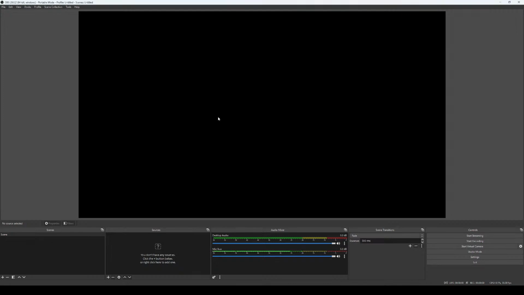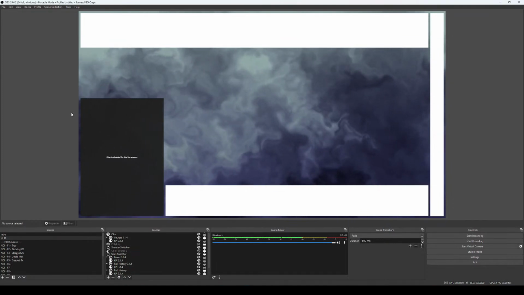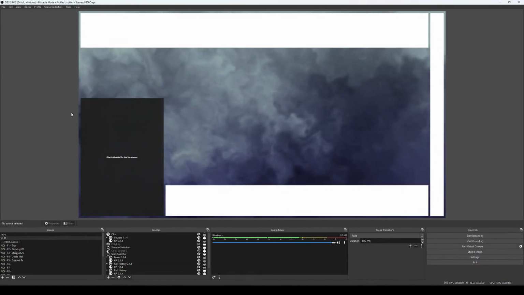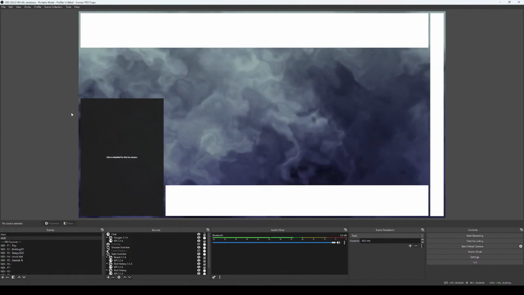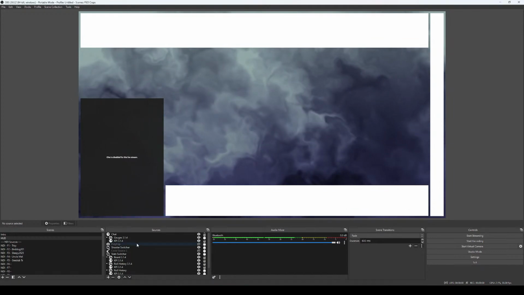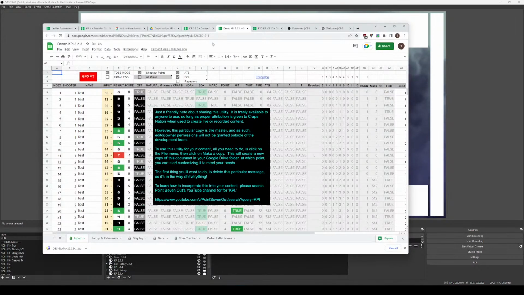Does it not want to import? I swear to God, I did this like 3 times and it worked just fine. Oh, there it is. You just have to switch to it. How about that? So there's my background video. It's starting to load the KPI. KPI may not load yet. I might have to get it to Google first or get it logged into Google. So let's do that.